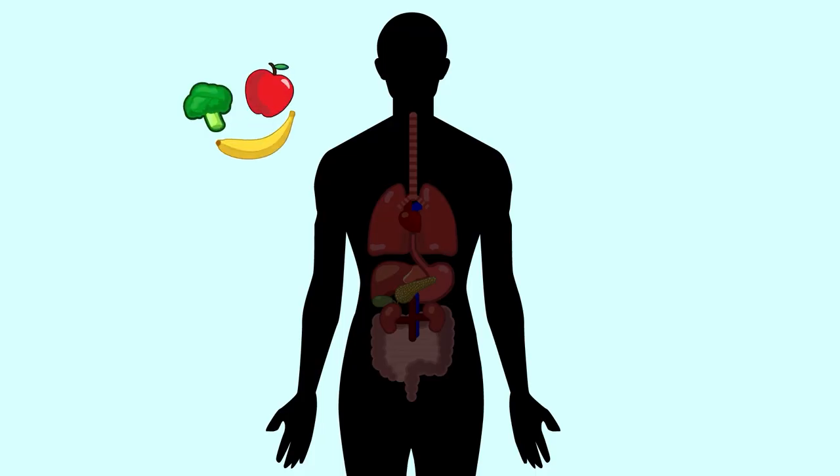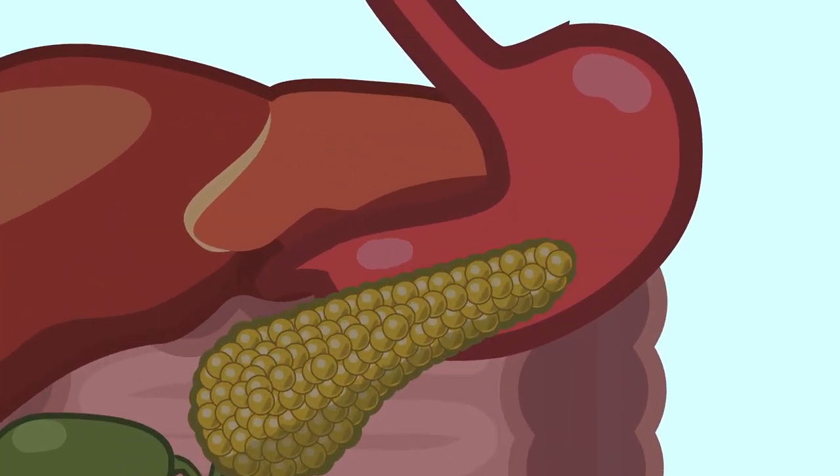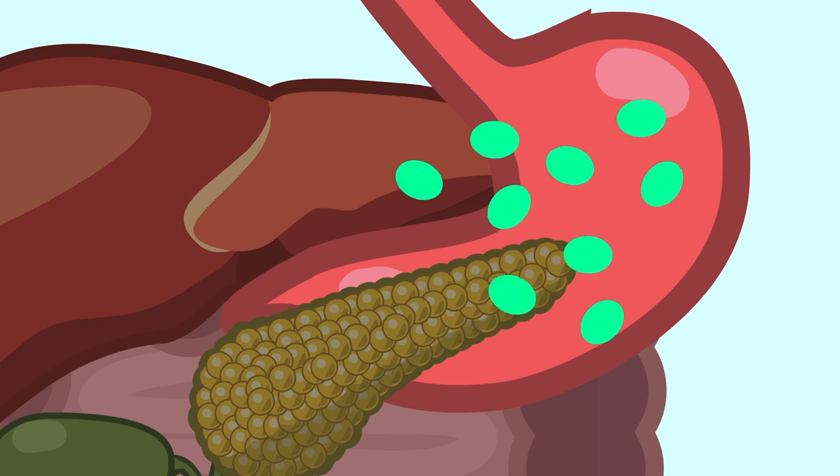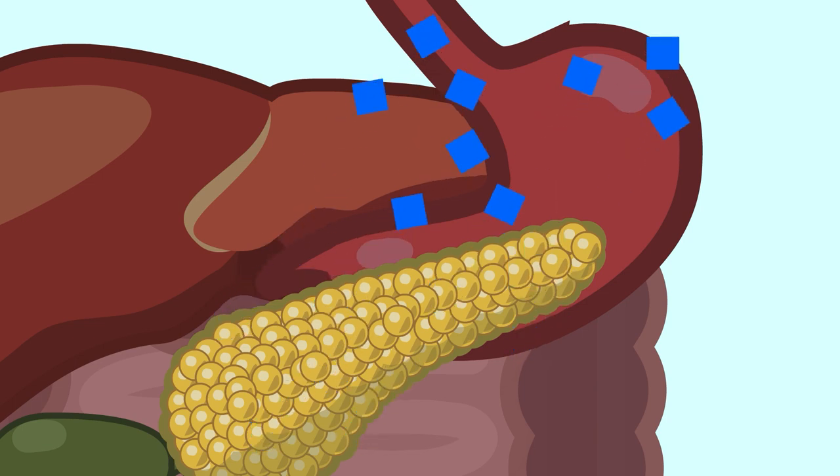The better you chew your foods, the two enzymes in your mouth start to work, breaking down the proteins and fat so you can swallow it. Your well-chewed food then slides down your esophagus into your stomach where some heavy food processing begins with powerful acids and enzymes. Your stomach produces powerful gastric juices and an enzyme called pepsin. The stomach then messages your pancreas to send more enzymes which assist in breaking down the rest of your food.